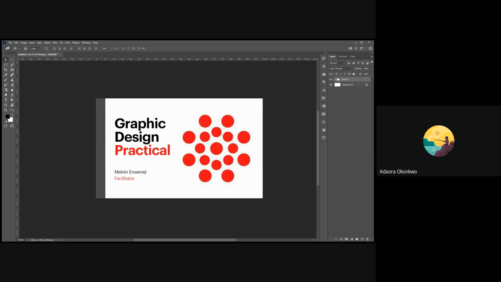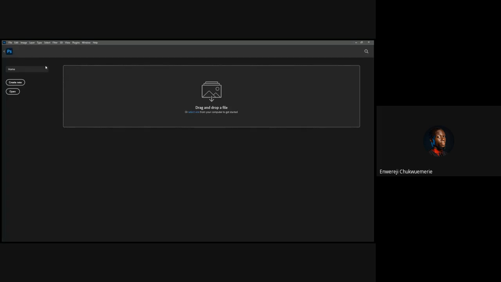Okay. So when you open your Photoshop file, it shows you this blank space first. As a beginner, you might not know where to move, or you click on create a new document.